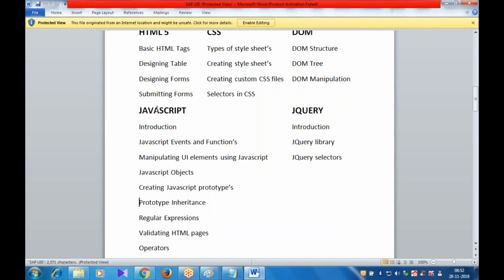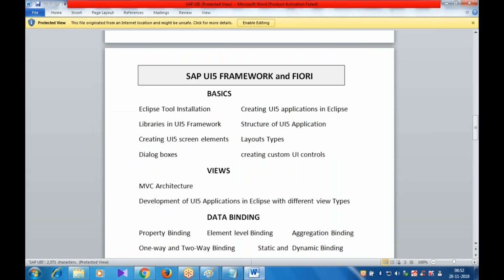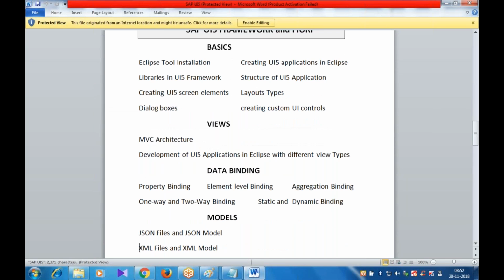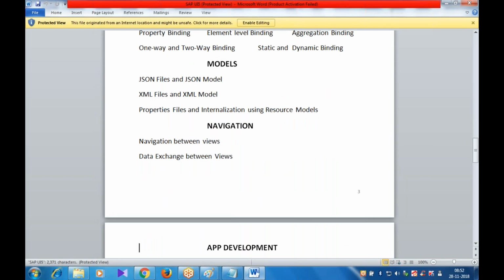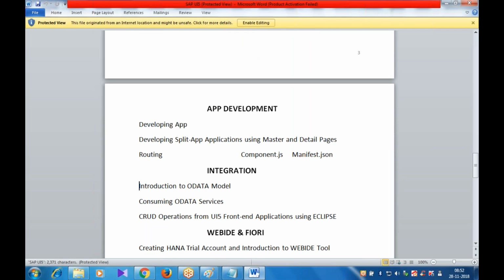Once this is done, we'll get into the UI5 framework, starting with the basic part, then the views concept and data binding. We will discuss different types of models, navigation between the views, data exchange between the views, how to develop the app, and how to integrate the front end application with the back end.